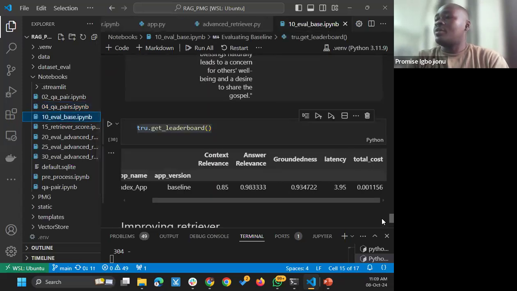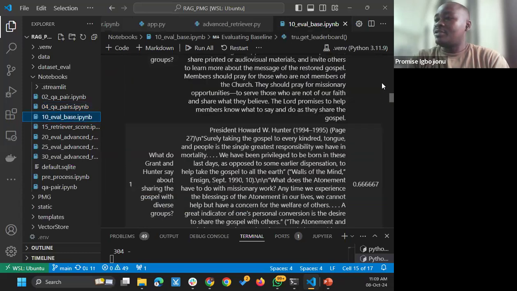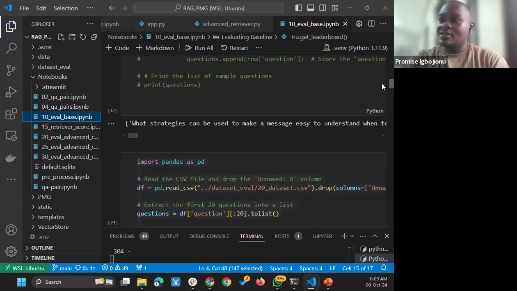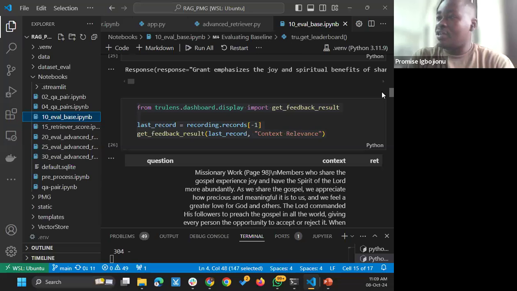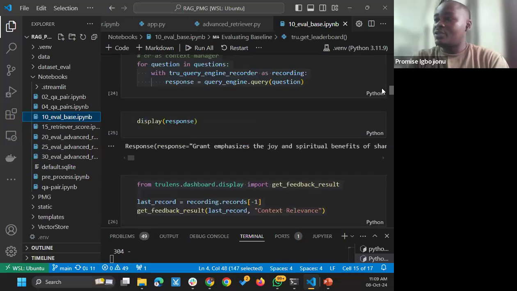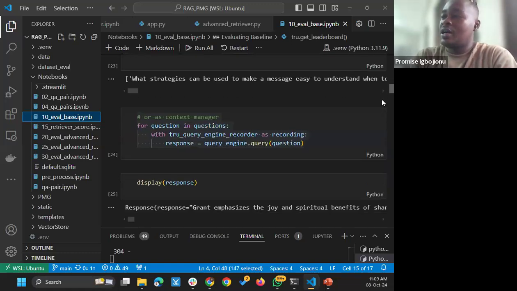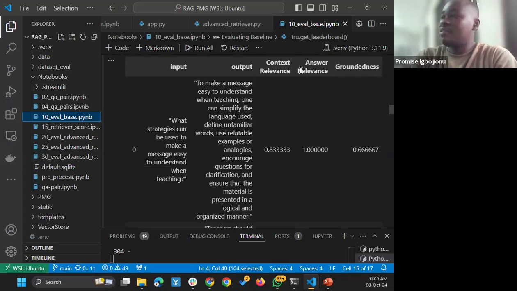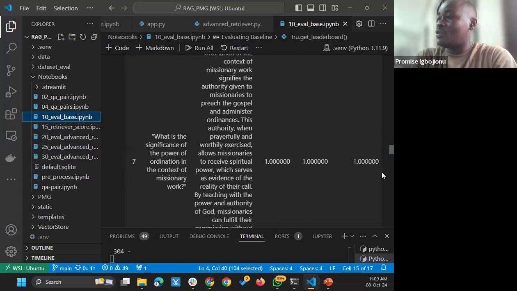So I had here my baseline evaluated, and basically I was able to use the RAG triad that has to do with context relevancy, answer relevancy, and groundedness to evaluate the baseline. And I was also able to use TruLens to record each evaluation as it was being done. So I took a sample of my question data set and ran it through the query engine and was able to retrieve for each question context relevance, answer relevance, and groundedness. And finally, I was able to calculate the mean score for all of them.